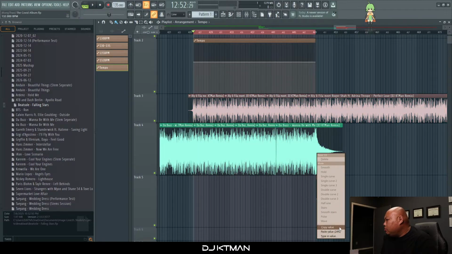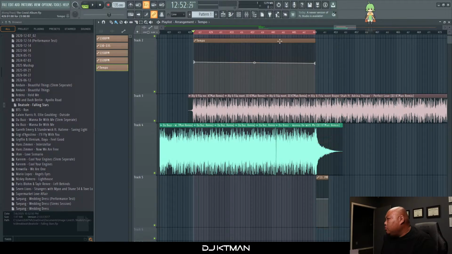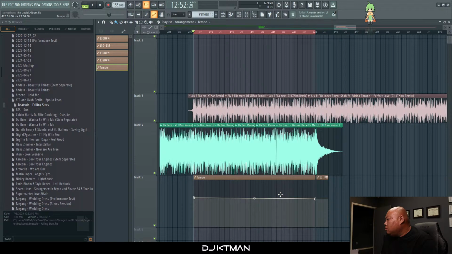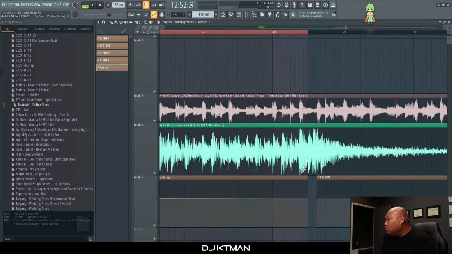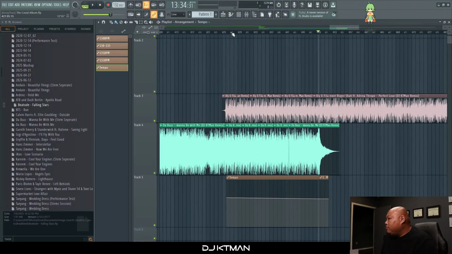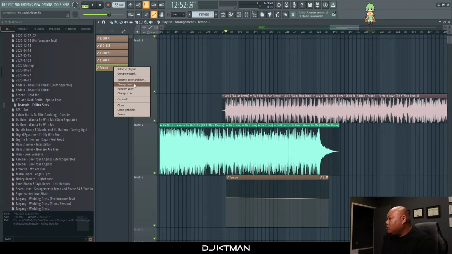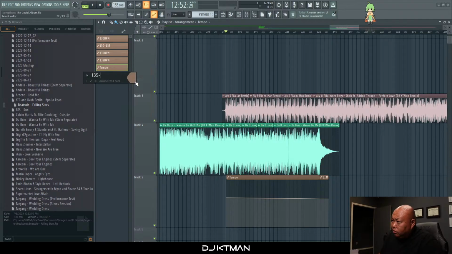Copy value. Paste value. Even though it's a line, it goes half. It'll move half step. Stupid. 35 to 132.